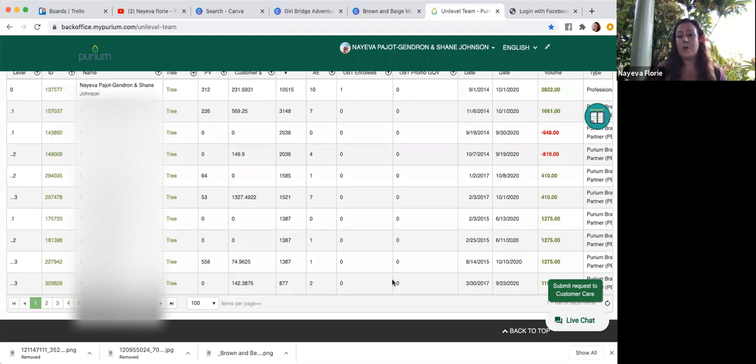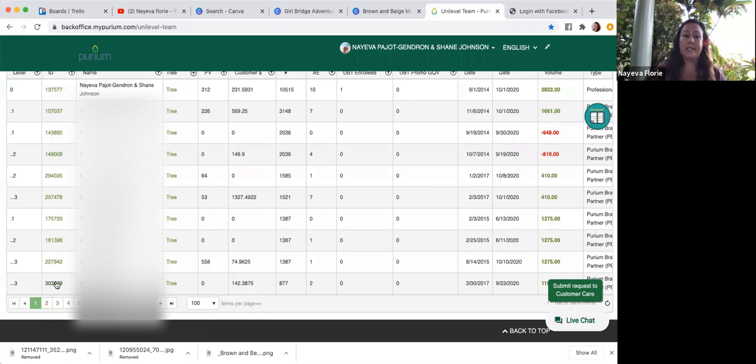I can also go over here and see when the last time she ordered is, and see that she tends to order mid-month or towards the end of the month. And she did order last month, so I know that she's still active and she's still building. So even though she's on level 3 of my downline over here, I can see where she's at. I can reach out to her. I know that she orders monthly.